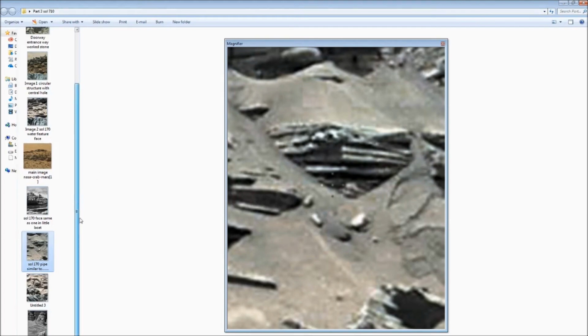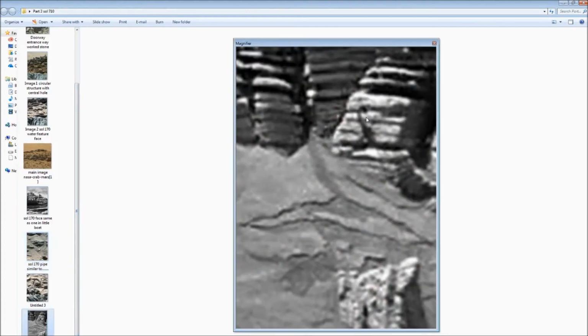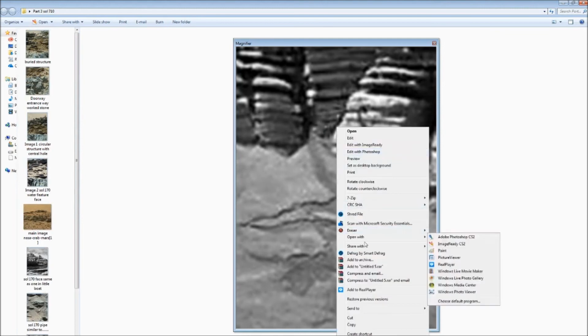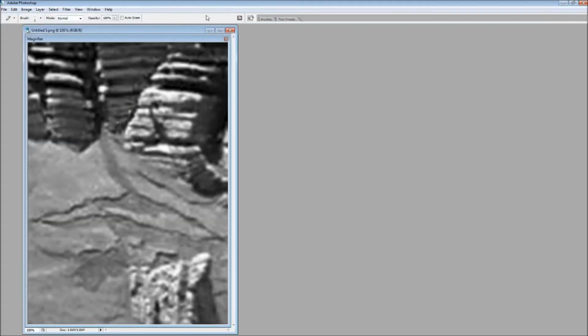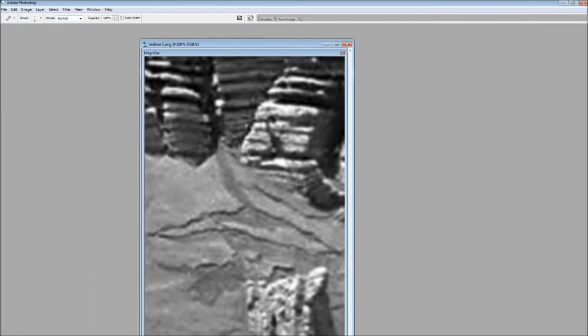Let's see if there's anything else. Yeah, can you see all the watermarks there? Like that's dug deep into the sand. That sand hasn't done that. That's water, guaranteed. And if you just have a look at this one as well, it looks like a little sculpture. Can you see it?